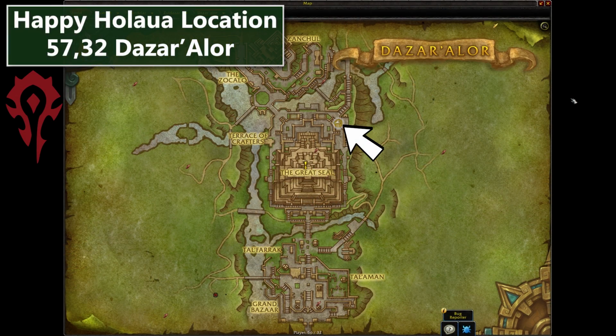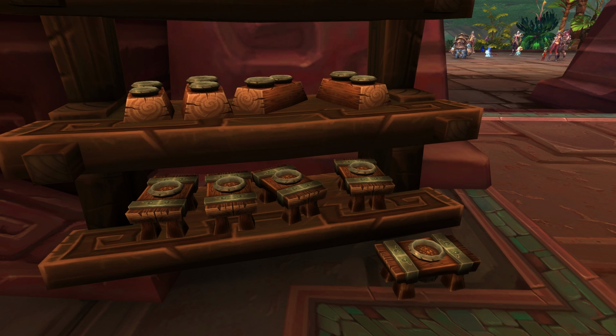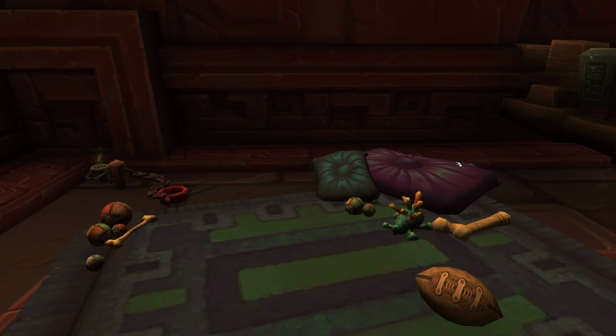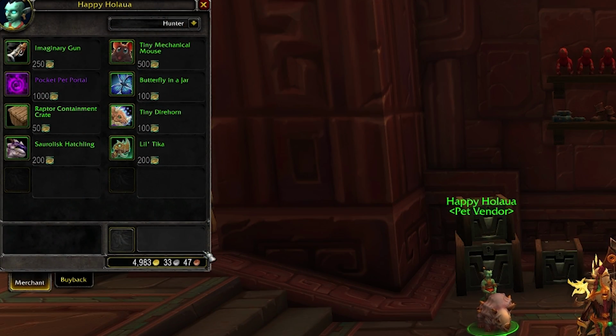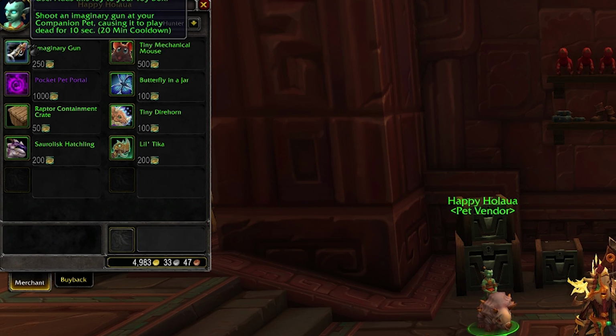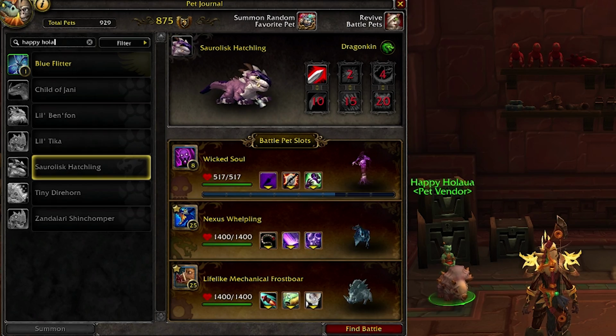In the horrid city of Dazar'Alor, you can find Happy Holaua located here at 5732 in the Atal'Dazar temple on a fairly low level. The areas of the capital city vendors are pretty cute with pet bowls, toys, and the raptor plushie from the Blizzard Gear Store. On the vendor are 2 toys, the Pocket Pet Portal allowing you to expand your collection slots to 1500, and either 5 or 7 pets to purchase depending on who you believe.